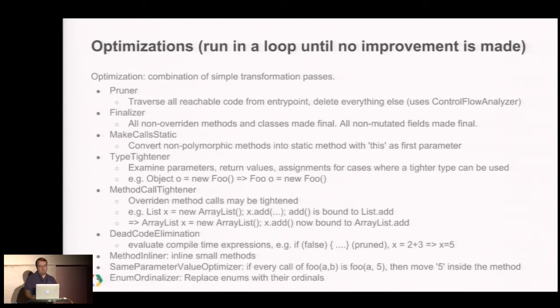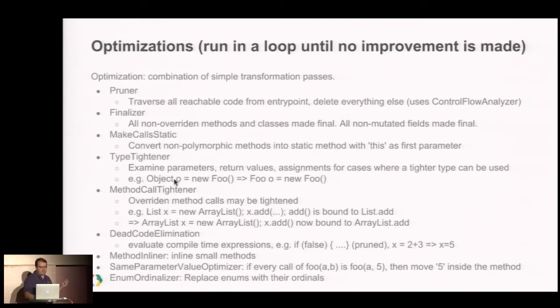The type tightener is one of the most expensive optimizations we do, but it is also one of the most important ones. What this does is propagate type information. Because when you're writing code, it's good practice to use the most general type that you can, so you can replace it later with another implementation. For example, if you have a method that works on lists, you typically declare the method to take a list, not an array list. And in fact, if you don't care about the fact that it's a list, you might even take a collection of T. That's generally good programming practice, but it's bad for the optimizer, because if it doesn't know that the parameter is actually an array list, it can't do optimizations on it like an array list.